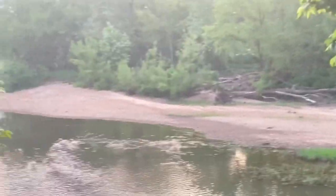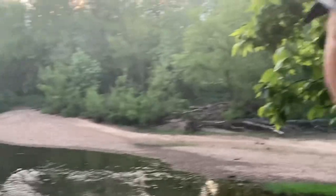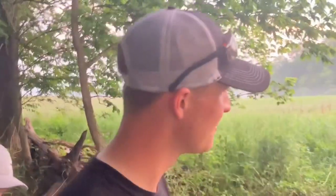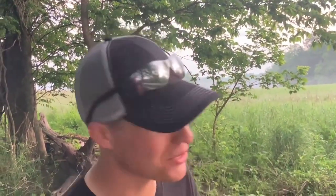Now we're down here at the big Bourbeuse River — beautiful sight, gotta love it. I think this is gonna conclude the tour. Hope you guys enjoyed it. If you didn't, well, you just need to go somewhere else because you can't get quality entertainment like this anywhere else. And remember — if you didn't like this tour, my name's Mike.